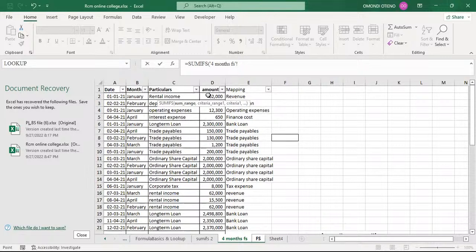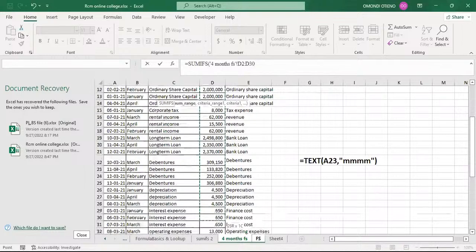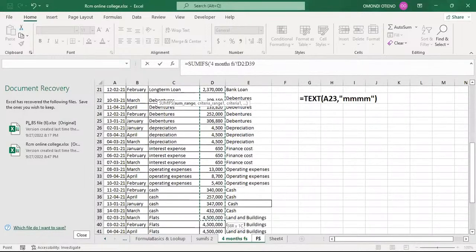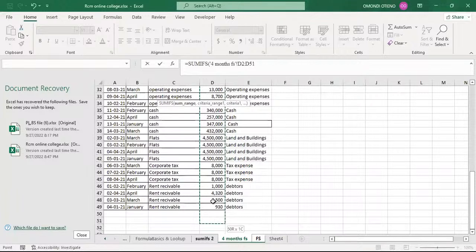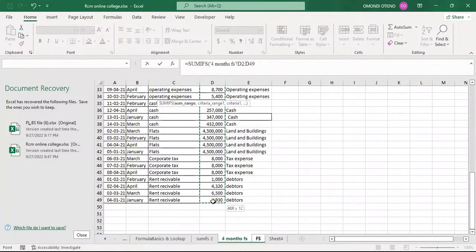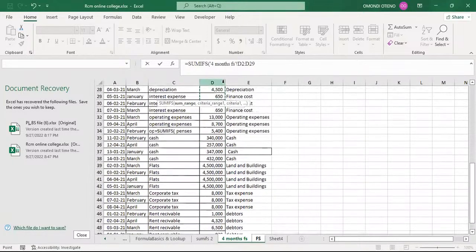So place your cursor there. Some people will place their cursor and highlight this column up to the last item. But what if we have many rows, let's say 10,000? It will not be easy to do that.